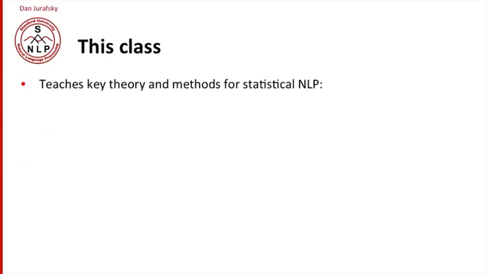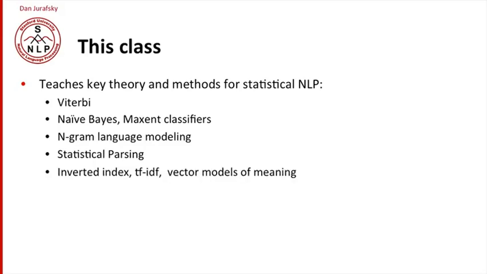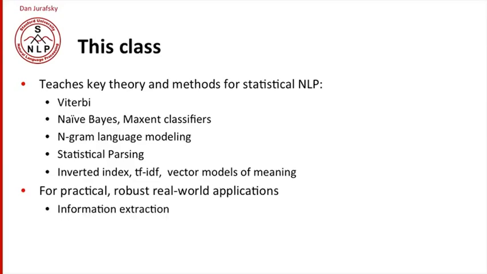So our goal in the class is teaching key theory and methods for statistical natural language processing. We'll talk about the Viterbi algorithm, naive Bayes, and Maxent classifiers. We'll introduce n-gram language modeling and statistical parsing. We'll talk about the inverted index and TF-IDF and vector models of meaning that are important in information retrieval. And we'll do this for practical, robust, real-world applications. We'll talk about information extraction, about spelling correction, about information retrieval.